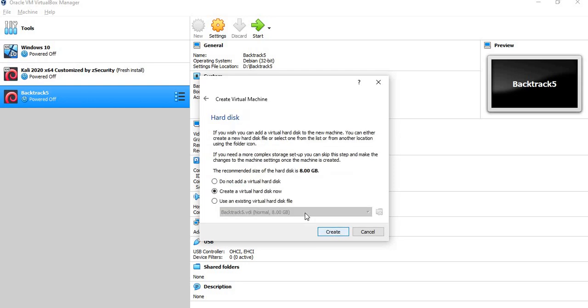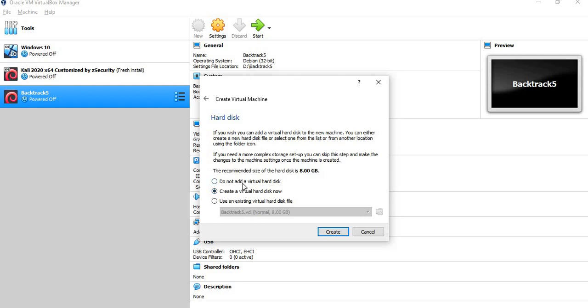Click next, and you will see hard disks over there. So there are 3 options. The recommended size of hard disk is 8 GB. You can increase or decrease the size, but 8 GB is perfect for Kali Linux if you are not working on it on a daily basis, if you are using it to learn something new, like if you are learning hacking.